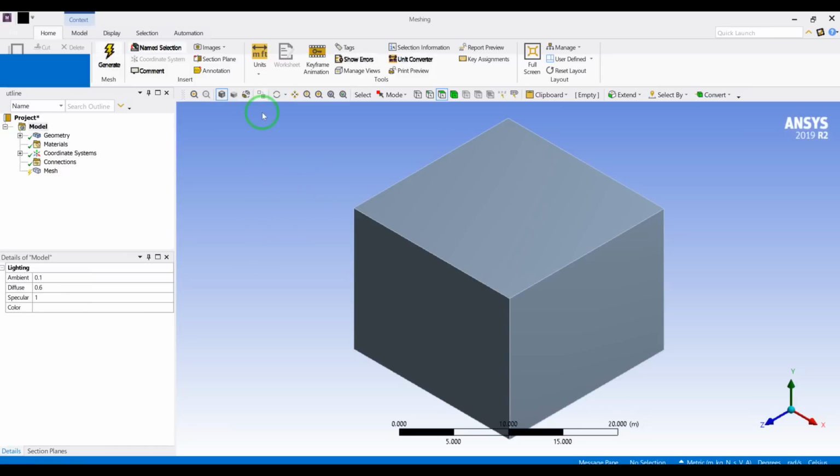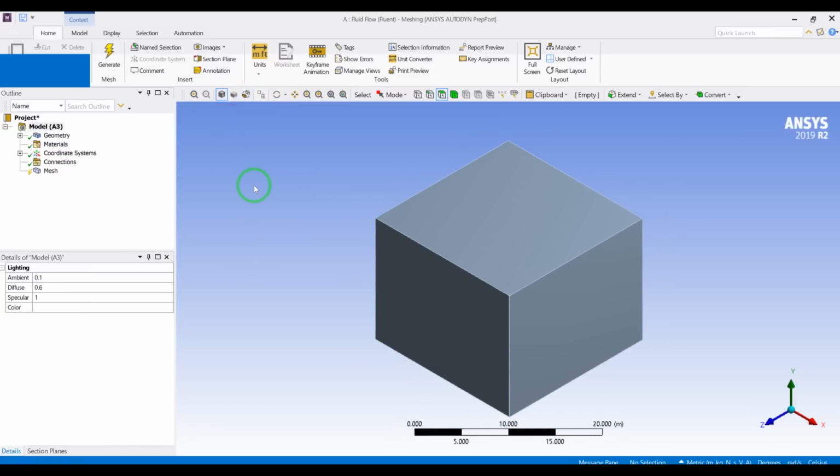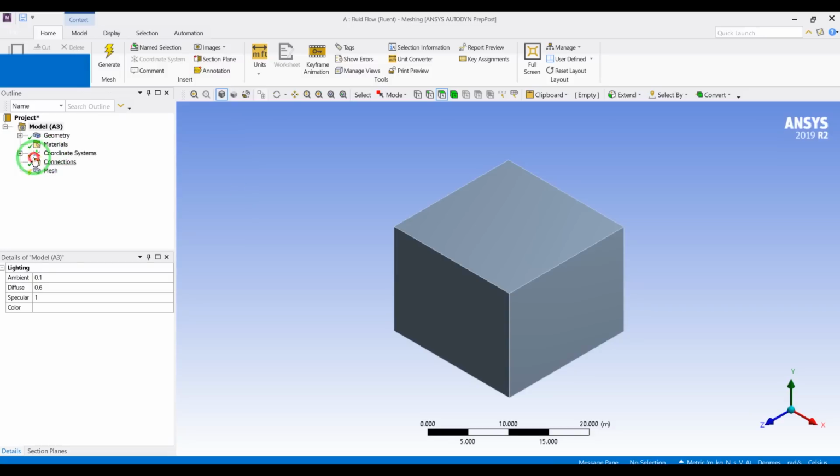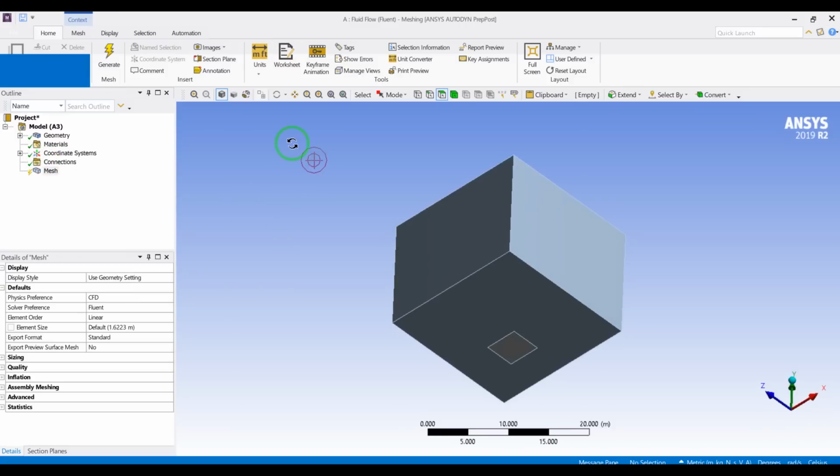Okay, now we have the geometry. You see we have two boxes here. As you can see, there's no connection. So the first method is not using the meshing connection, but using manual.